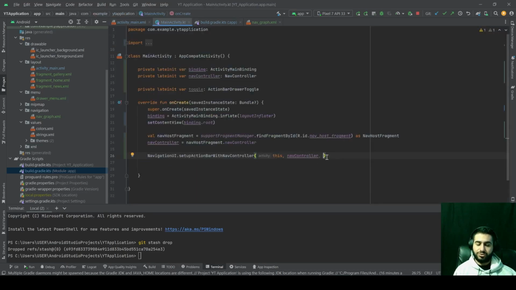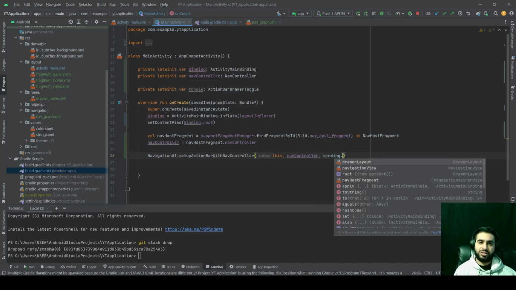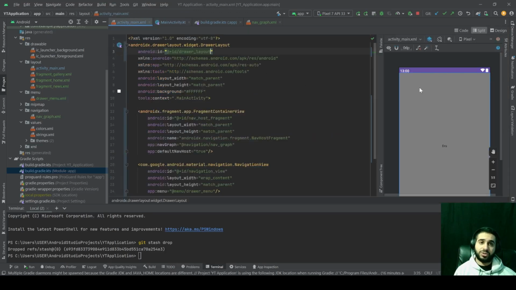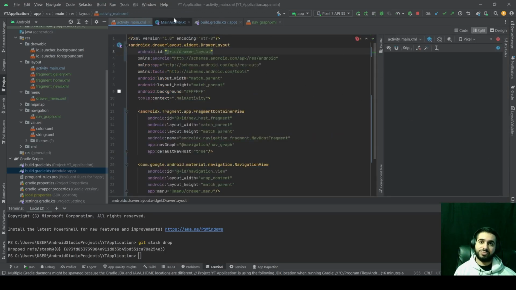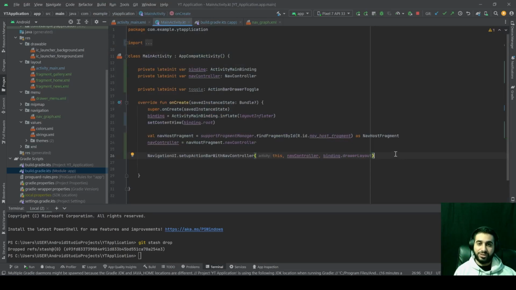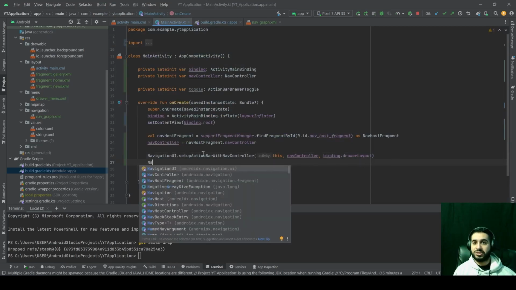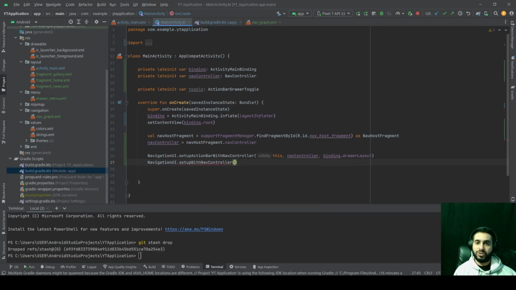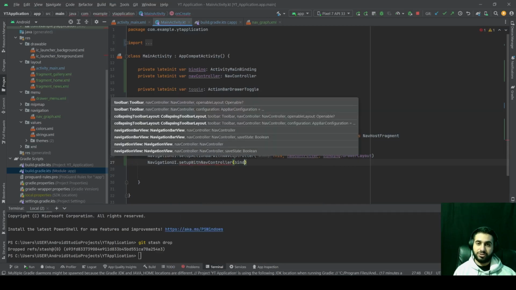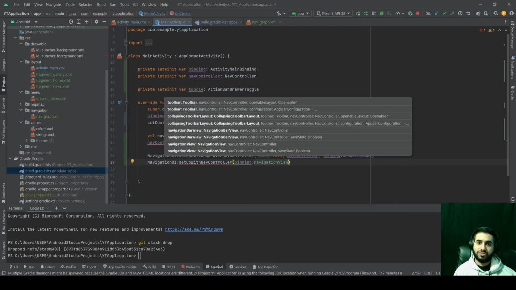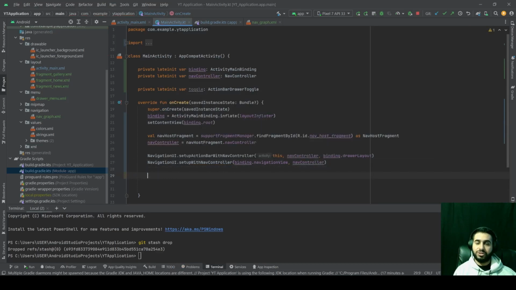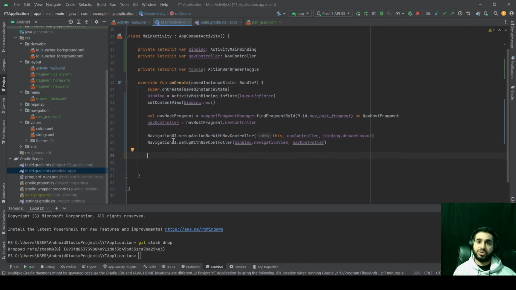Okay, after that, go back into your MainActivity.kt file and reference it with binding.drawerLayout. Okay, and this got rendered and it disappeared. That's completely normal. And after using setupActionBarWithNavController, you're going to do NavigationUI.setupWithNavController. Okay, so you're going to pass your navigation view and you're going to pass your nav controller as well. Okay, that's it for our navigation UI.